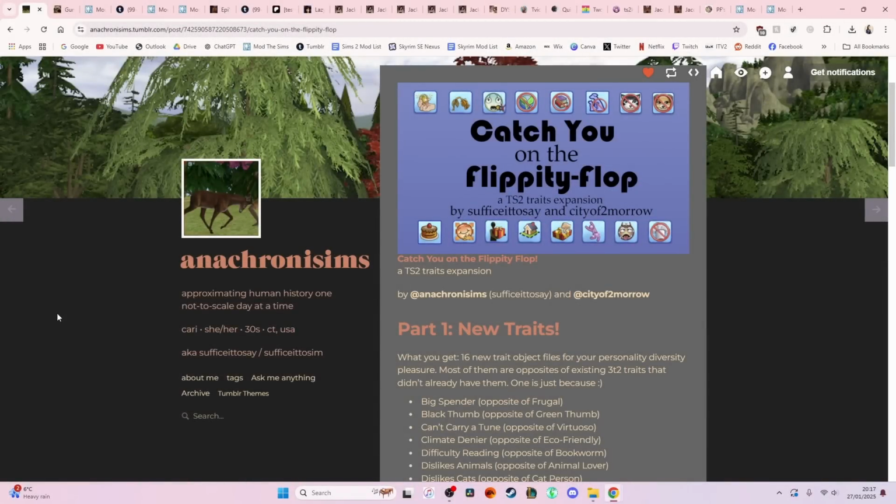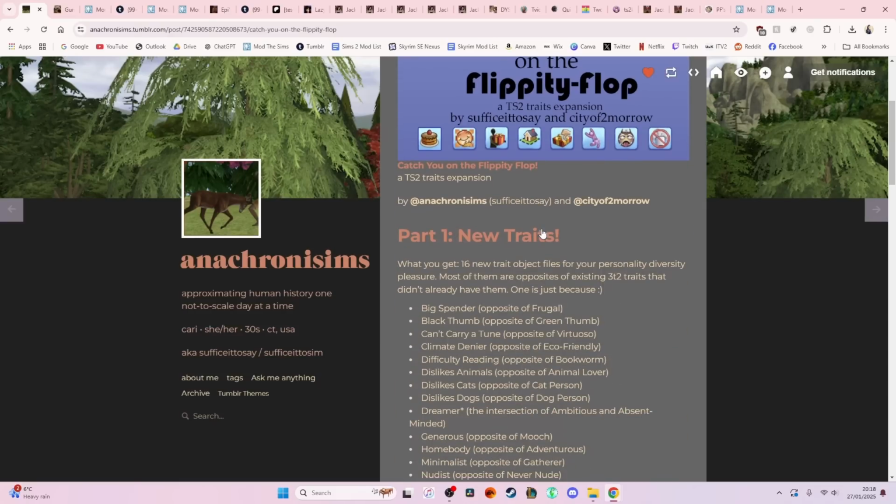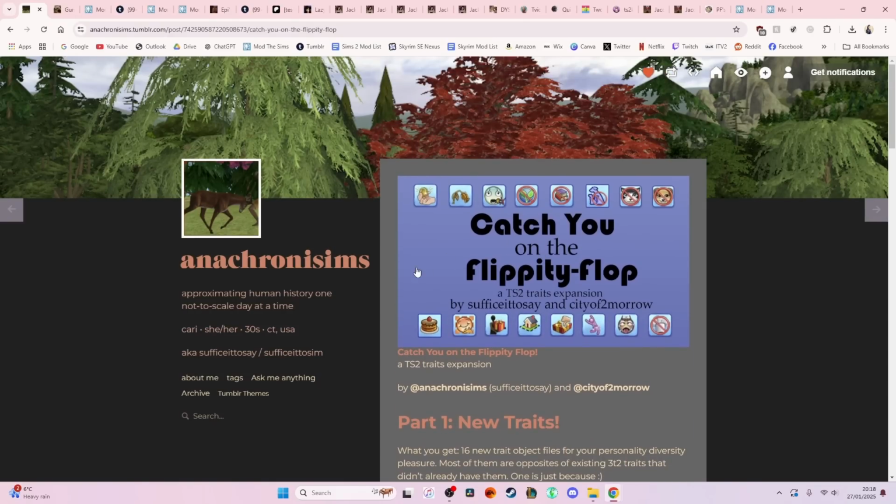Next, to whiz through some honourable mentions. So the first one is Catch 'em on the Flippity Flop, which is a set of brand new traits, most of which are like opposites to some that can be found in the Sims 3 pack. So we've got dislikes cats, dogs, animals. We've got slow learner being opposite to genius. We've got climate denier instead of eco-friendly. We've got homebody, nudist, and some other unique ones. We've got generous, blackthorn, a dreamer, a minimalist, a sweet tooth, and a terrible cook.